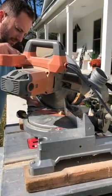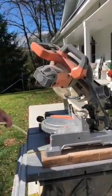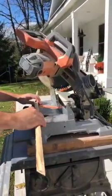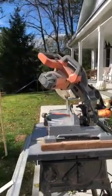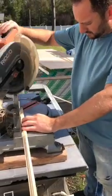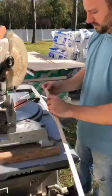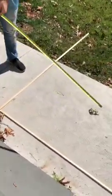And then the other side has to go in the opposite direction. We're going to change strategy a little bit because working on the ceiling makes it a little more difficult.